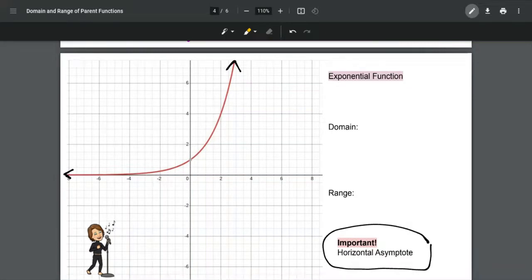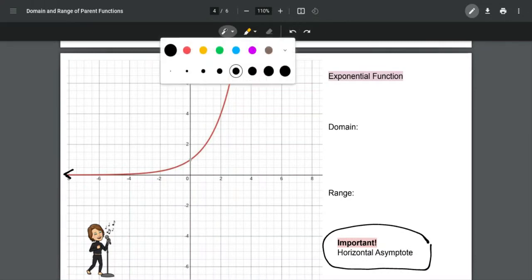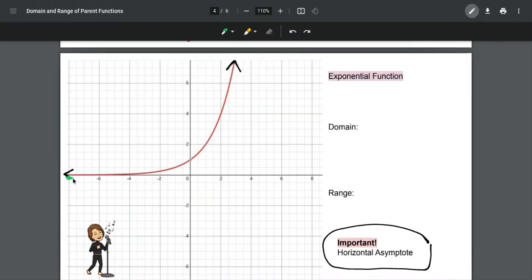Now, horizontal, hopefully we know, is this way, okay? Think of the horizon. So here's your sunset, going down. That's the horizon. Therefore, horizontal is a line from left to right. So here we go. What are we talking about? The horizontal asymptote will be, in this case, your x-axis. Okay, what's the equation of the x-axis? Come on now. What's the equation of the x-axis? The equation of the x-axis is y equals 0.